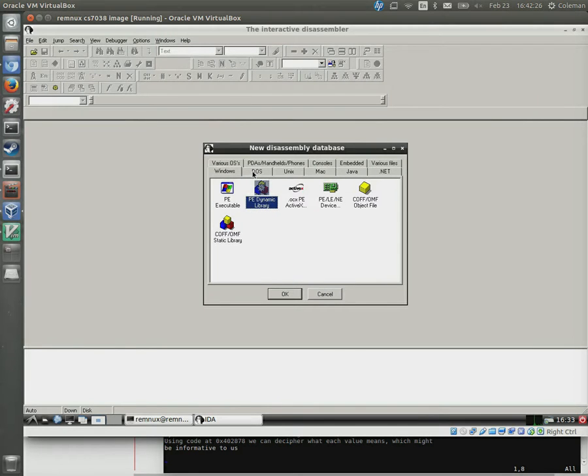Generally, they offer a whole bunch of different types of files. You can see that if I have Linux malware or Unix malware, I can analyze that. If I have malware for Mac OS X, I can also look at that. I can look at some Java code, I guess, with it. .NET, other sort of files, things like that. So this one's kind of fun. Nintendo 64 ROM image. Might be a fun one to look at some point. Game Boy. So as you can see, there's a lot of different file formats that are supported here.